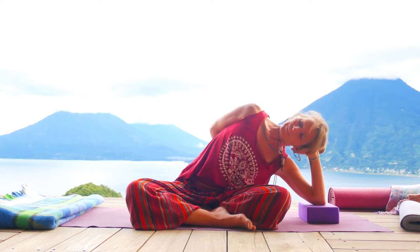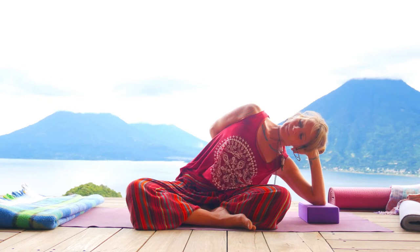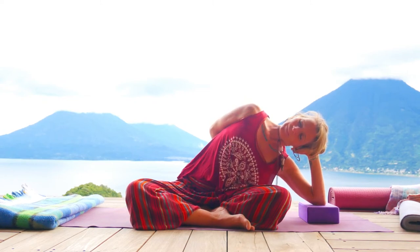Breathing in through the sit bones into the right side, right shoulder, neck, face, head. With every inhale, you're lengthening the little muscles between your ribs. Soften them as you exhale. If you feel your body is happy to go further, you can keep your elbow on the floor. Just stay, just breathe.